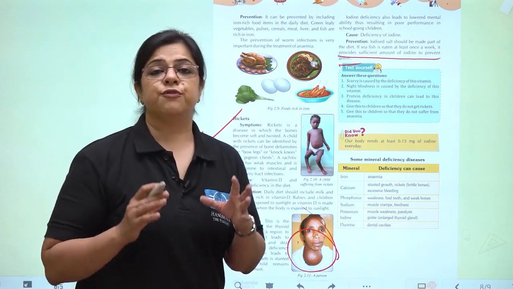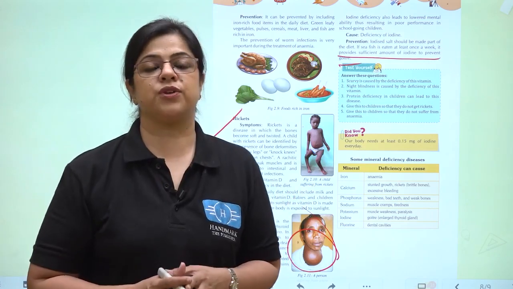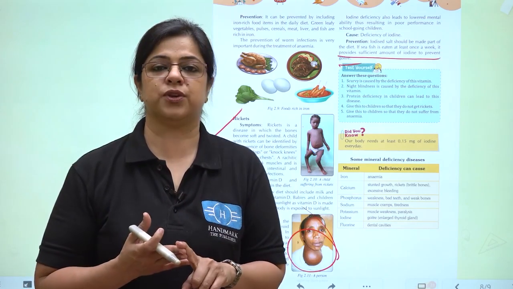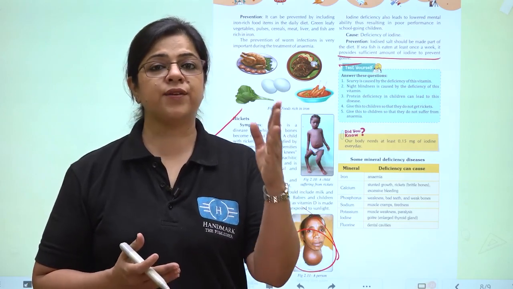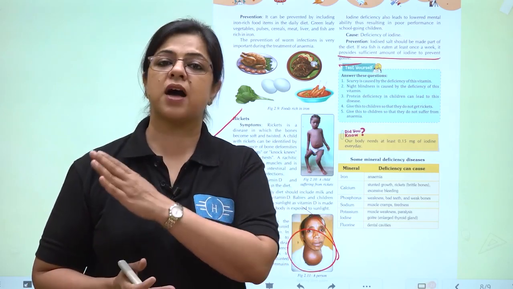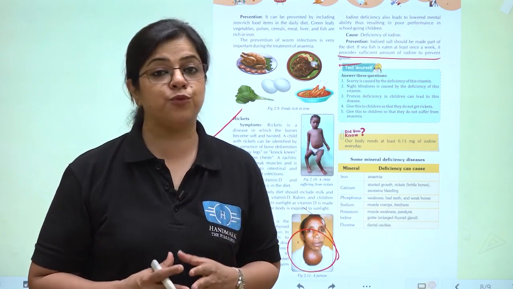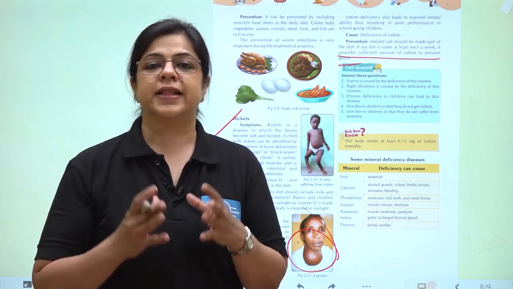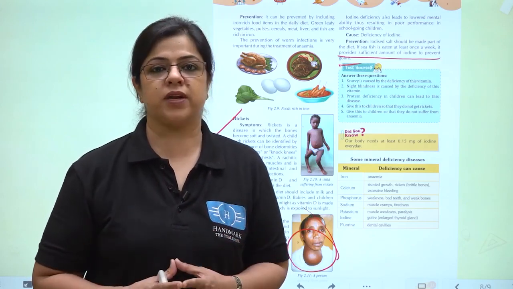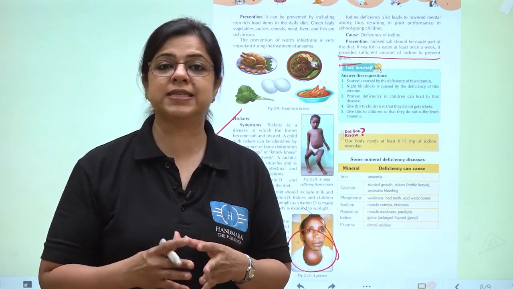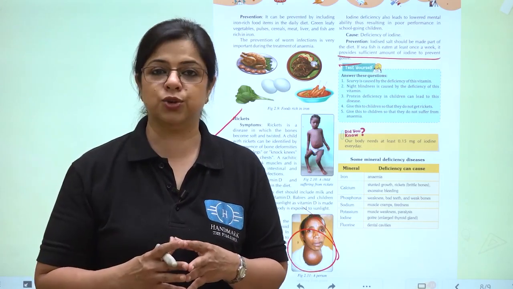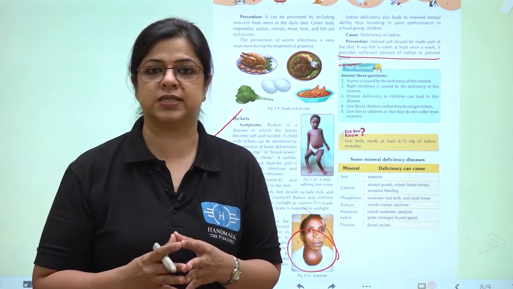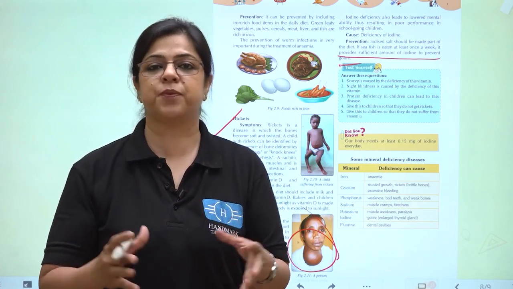So in this chapter, we have learned about the three important nutrients: the energy-giving nutrients, the protective nutrients, and the bodybuilding nutrients. We have also understood that carbohydrates, fats, proteins, vitamins, and minerals are key nutrients that are supplied by our food. We have also understood that roughage and water are also important components that help us in maintaining a very healthy body. We have also learned about the diseases that are caused due to excess of nutrients, and we have also learned about diseases that are caused due to deficiency of certain nutrients. We have also learned about the ways to prevent these diseases.